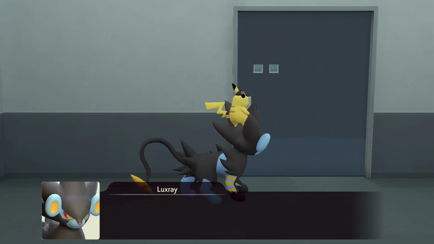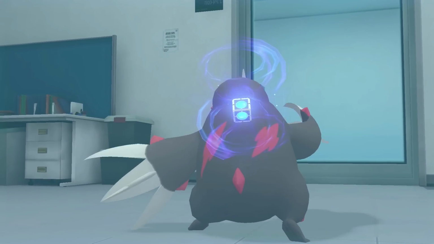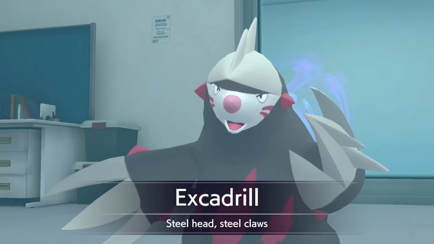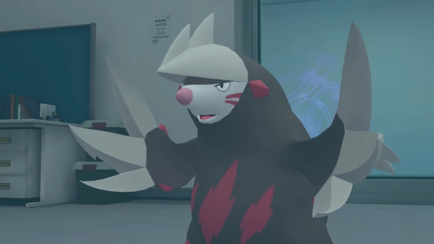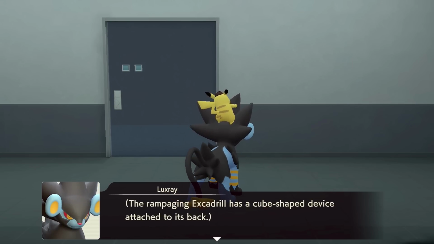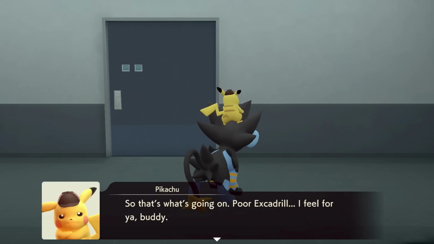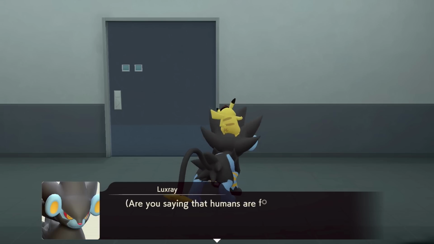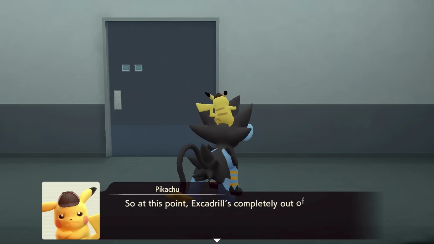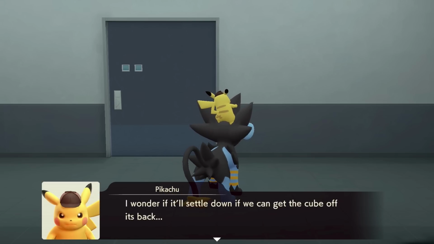Whoa, Excadrill's still on a rampage. I'll take a look into the room. The rampaging Excadrill has a cube-shaped device attached to its back. It appears to be the same as the ones they put on us at the police station. So that's what's going on. Poor Excadrill. I feel for you, buddy. Are you saying that humans are forcing Excadrill to act this way? No. Cramorant swallowed the controller. So at this point, Excadrill is completely out of control. That truly is a frightening device. Wonder if it will settle down if we can get the cube off its back.